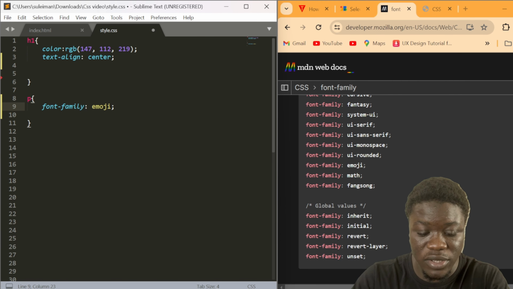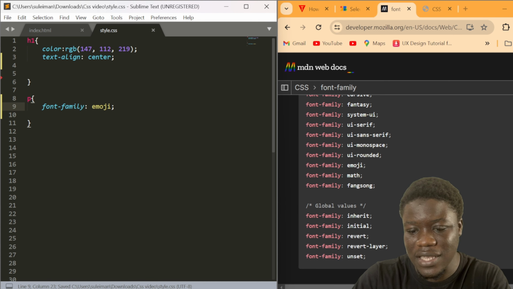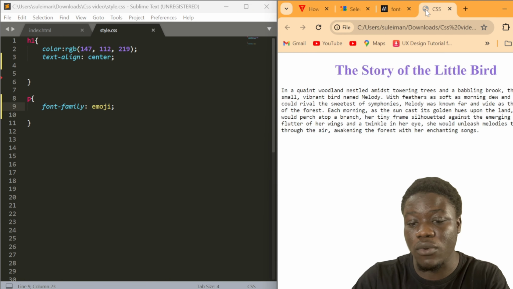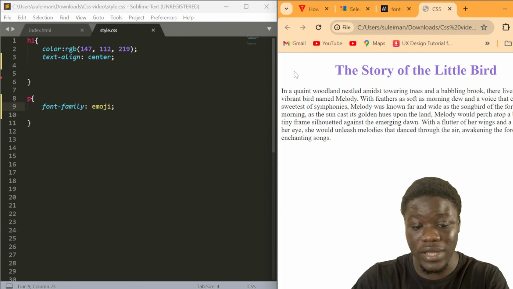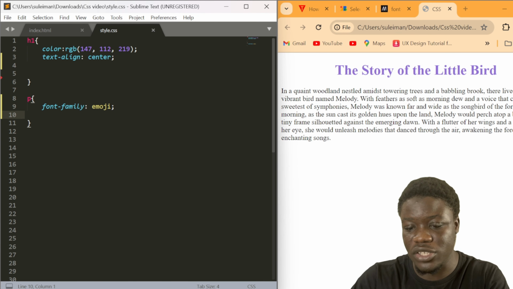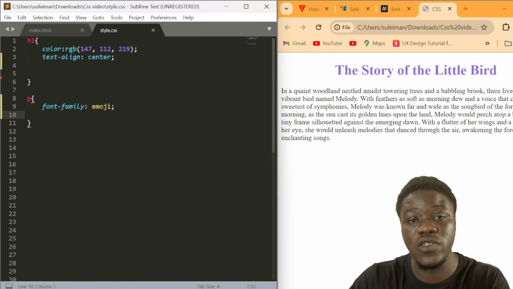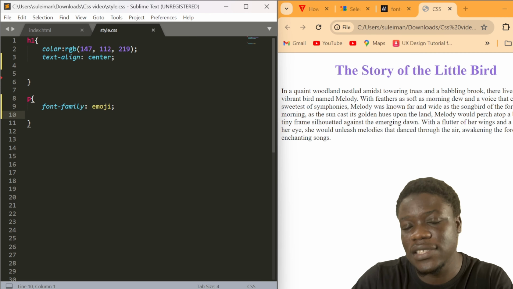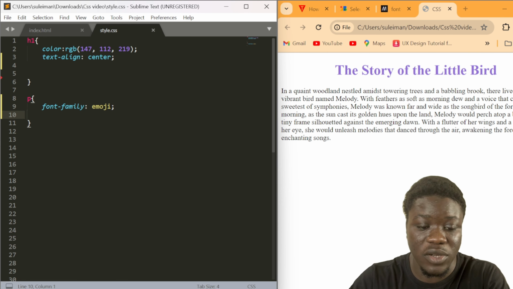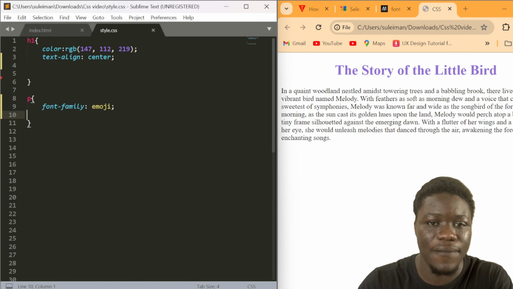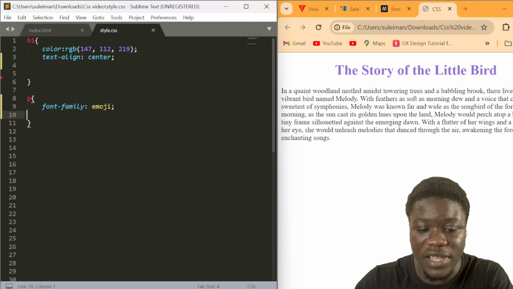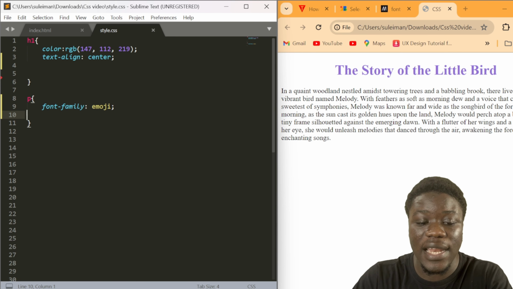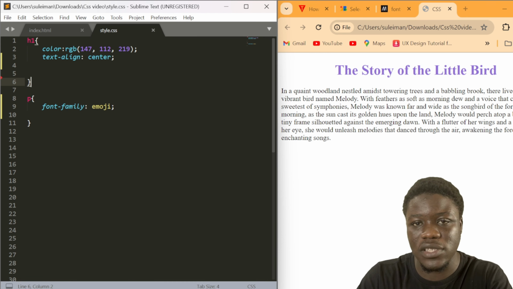So we should be able to get emoji, and you can see font family, which is the math font family. Definitely we are going to use it when we get a math calculation or something. So you can see we use font family basically to change the type of font. This is the first method. Wannan shine first method idan kana son ka canza font ɗinka wanda ba maybe from the usual default font. Secondly shine idan kana son ka importing din font.